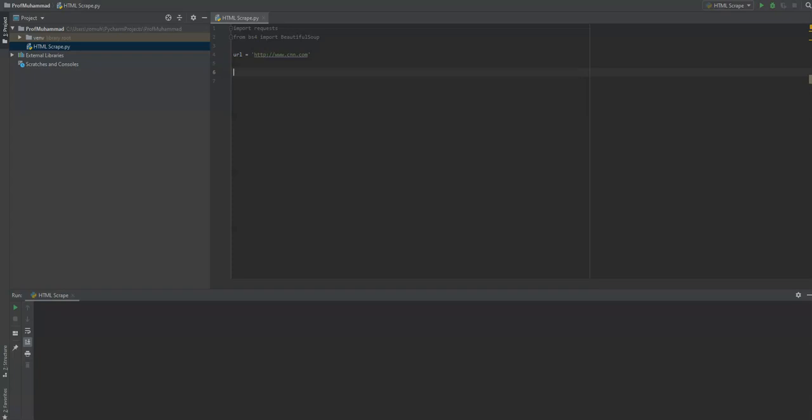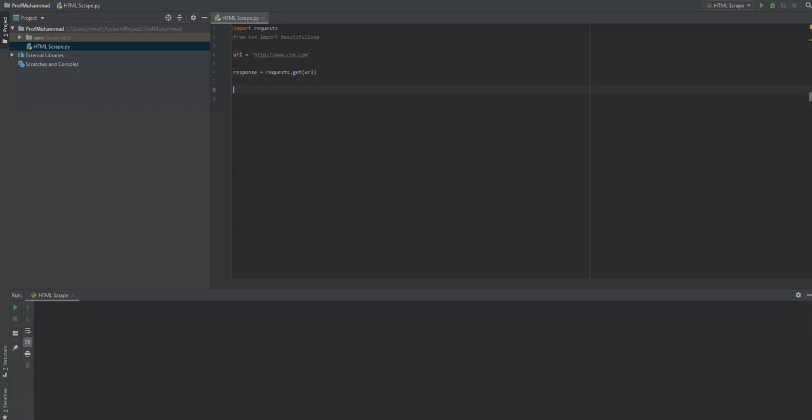Let's go ahead and create a variable response, and inside of response we're going to store a requests.get of the URL, all right?